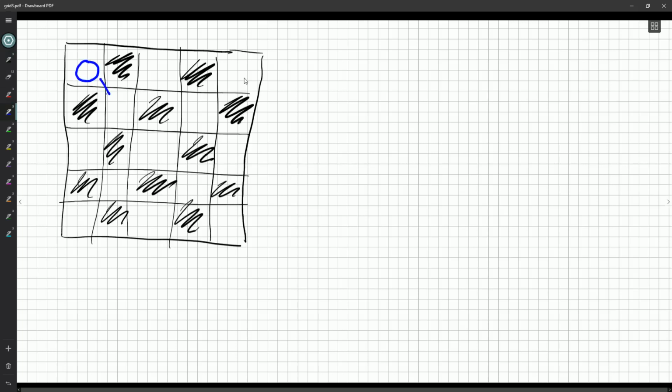So what can we do? Well, there's only one way we can go. So there's one way to get to this square from the top left. Now from there we've got options. We can go down here, or we can head down here. There's one way to get to each of these squares. But here's the interesting thing. This square right here, there's two ways to get to that one. Down, down, and back, or down, over, and back. Two different paths to get to this square. And there's one path to get to this square. You may have seen something like this before with looking at Pascal's triangle, or counting paths in other situations.